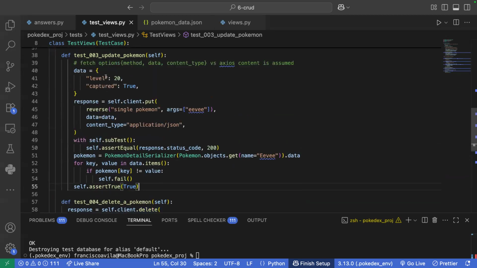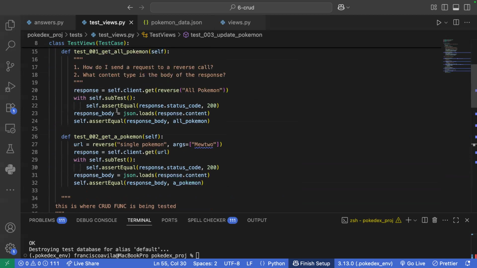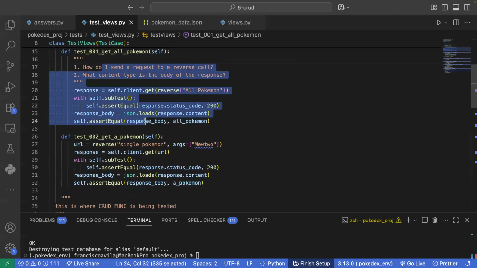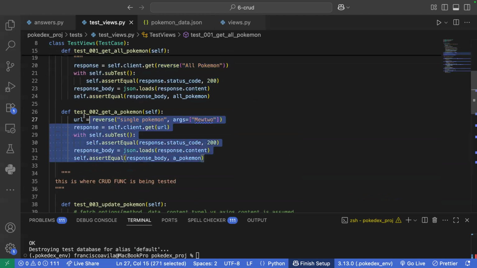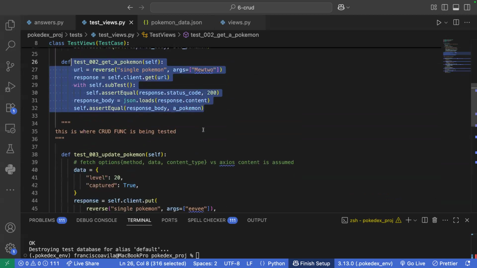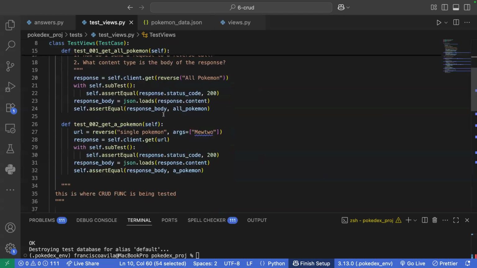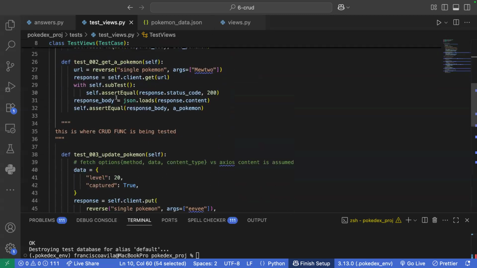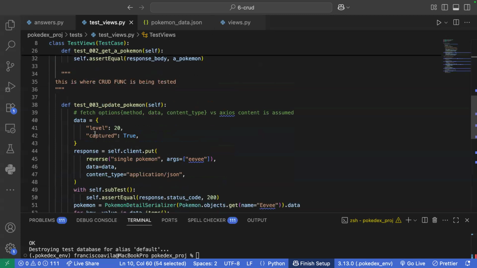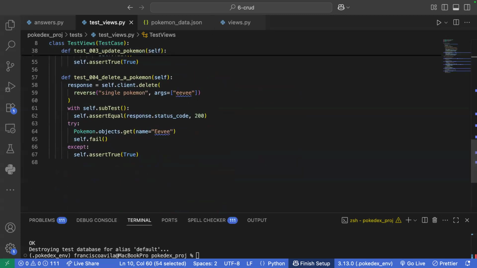Yes, so the database would persist from top to bottom, right? So any actions happening in test 01, if I'm changing anything inside the database, it would also show. Any actions happening inside of test 2, it would also show inside the database. That JSON data is not being reloaded, right? So it's only being loaded once from these fixtures when I start the test suite. And then after that, the database stays consistent until the end of the test suite. Does that answer your question, Carlos? Yes, thank you.